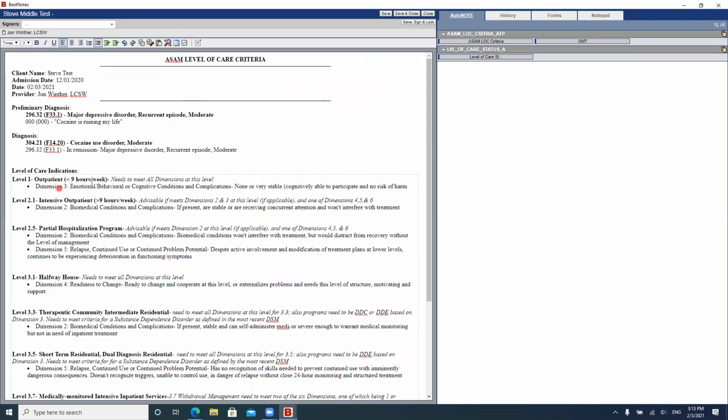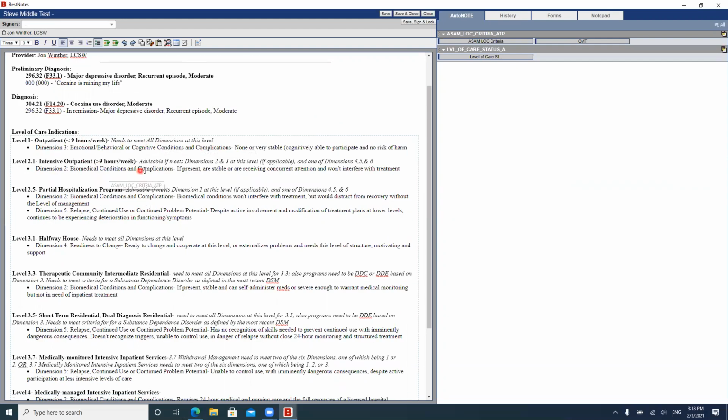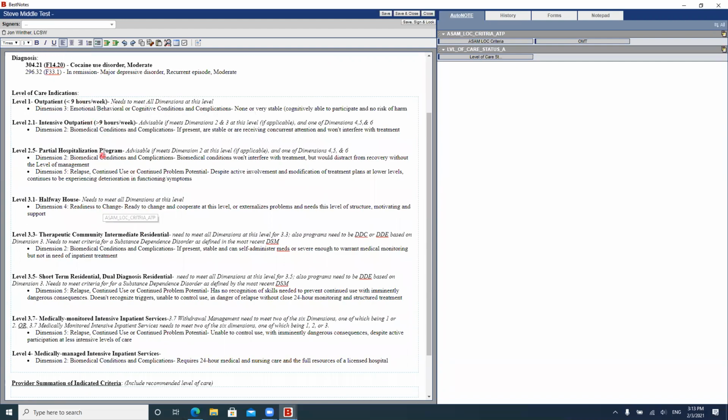And so right here for level 1 outpatient, they need to meet all dimensions of this label. But if I had done this in real life with the client only indicated at dimension 3, level 1 outpatient is not their recommended level of care. And that's essentially how this document was designed to function.